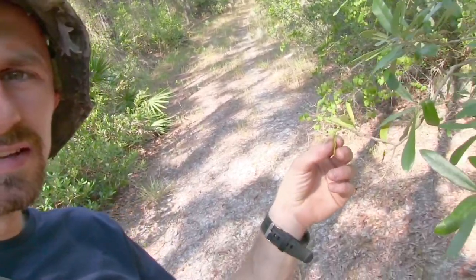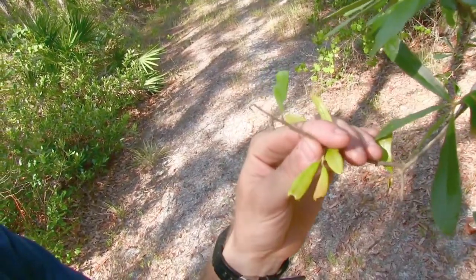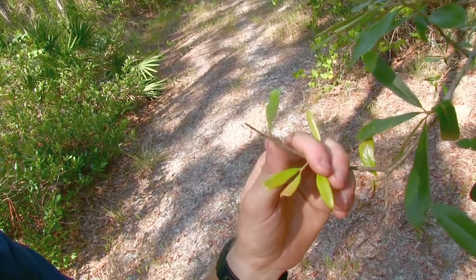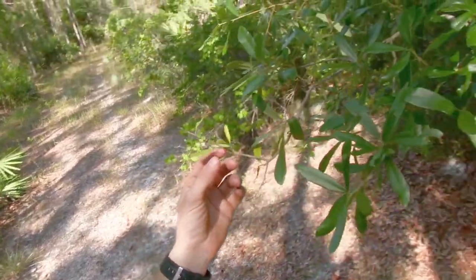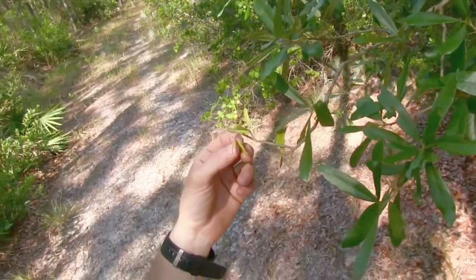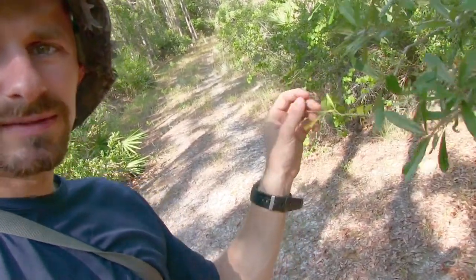If you see these leaves right here on my fingers, they're new leaves, new growth. Right on the tip of this stick, you can see it's bent over. That's got a break mark on it. And this new growth right here is nowhere else on this tree. All dark leaves, then you've got real light colored. That's new growth, because I'd about bet you anything that there was a scrape right down here during the rut. The buck came through, chewed on the tips of the leaves, and made a scrape. About guarantee it. Just a little tip for y'all to be paying attention to stuff like that. It'll give you a good idea of where you might find some scrapes come the next rut.